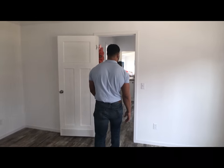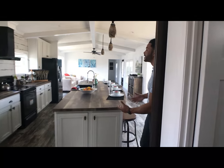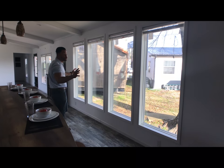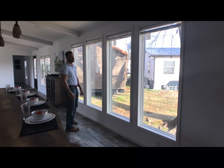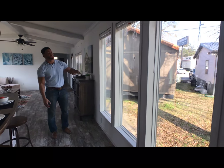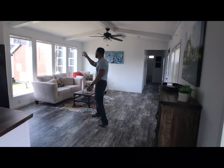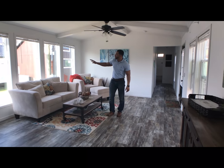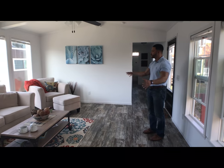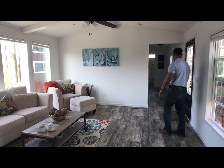You have everything you need to make it more like a multi-section master bath in a single-section home. The flow of the home just opens up as soon as you come back into the kitchen and living area. The nice wood beams up top bring in a ton of character. And when we talk about character, we're talking about these picture windows right here — this is farmhouse style to the max. Plenty of natural light coming in. We've got picture windows in the kitchen, picture windows in the living area, and duplicate windows to the side. We've got enough space here for couches, chairs, love seats, sectionals — all of the above.